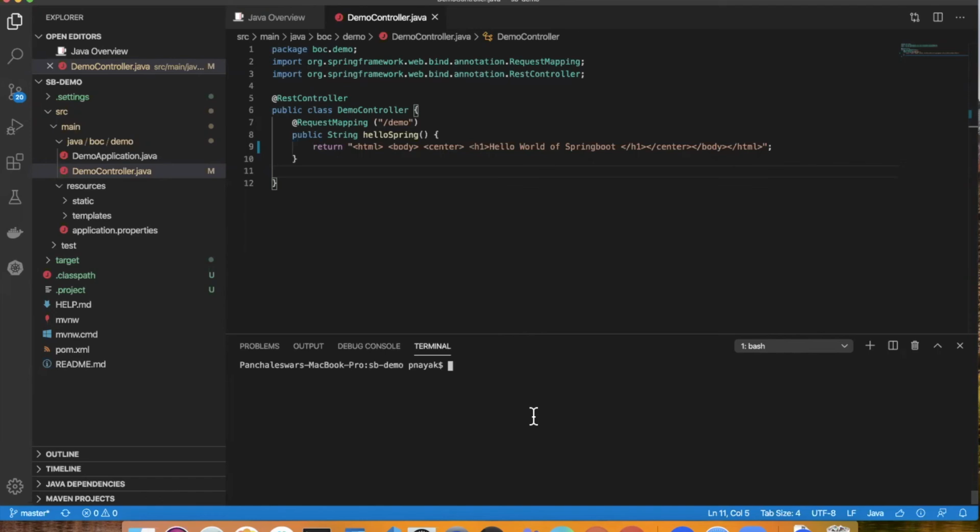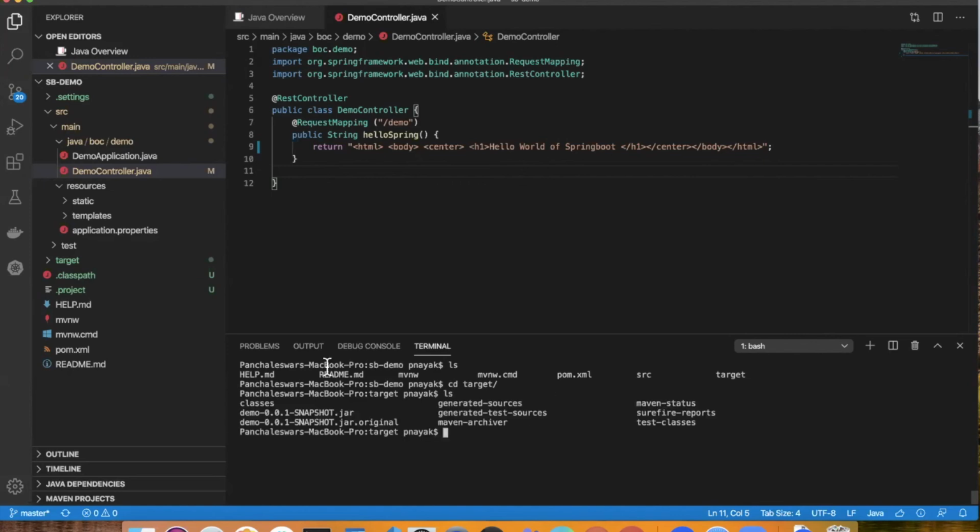But when we want to deploy in a production environment, obviously we want a much more sophisticated tool to be used for deployment. That time containers are used, and containers are created using Docker. So we'll create a Docker container from this jar file. This jar file is actually a deployable jar file.